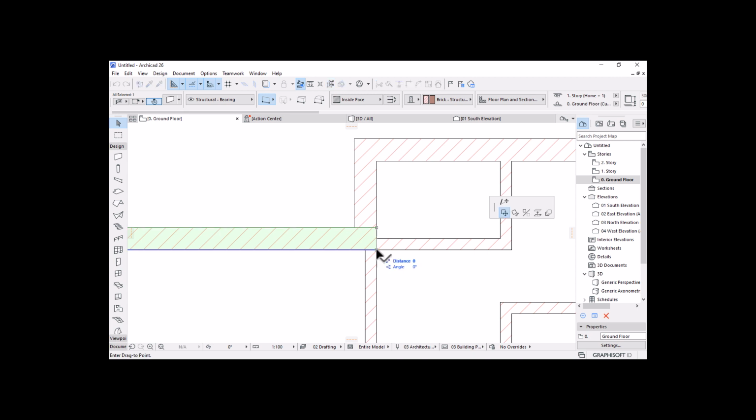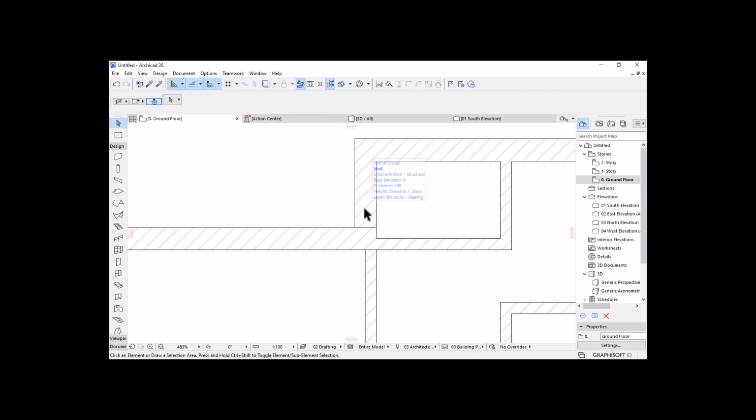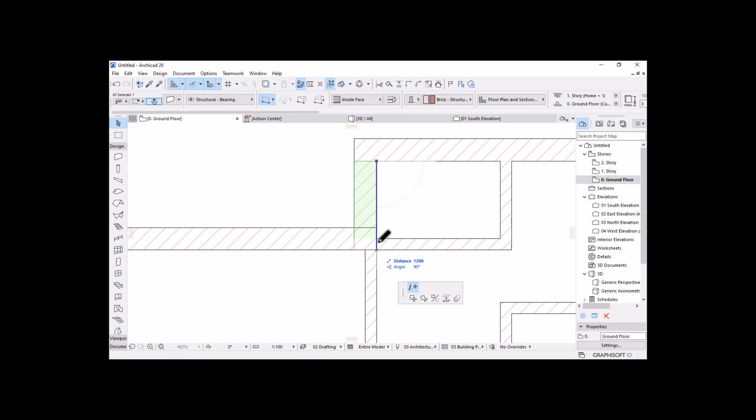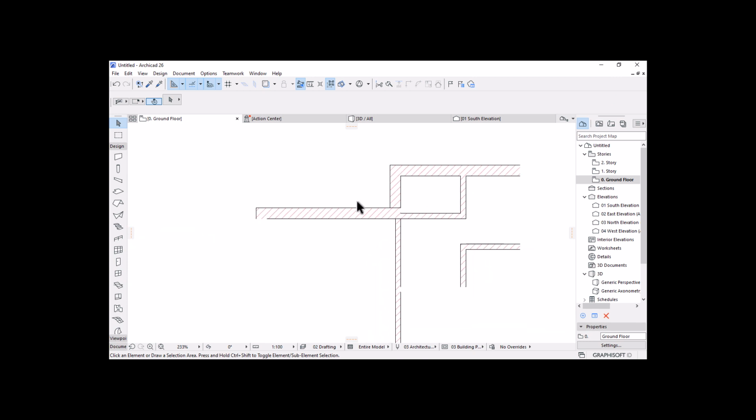So I would rather try to pick the stretch tool on your keyboard once you've picked this point, and then let's stretch this all the way to there, right? And then I'll select these 2 walls, and let's try to fillet and see what will happen. Still we're having that issue. Or I could drop this wall and stretch it to there. Still we're not winning on this.